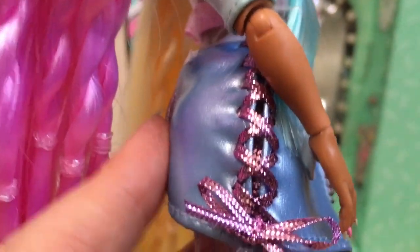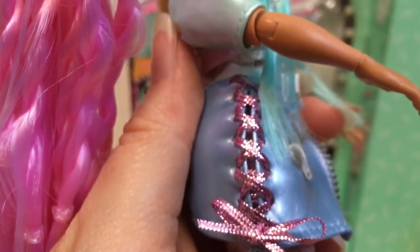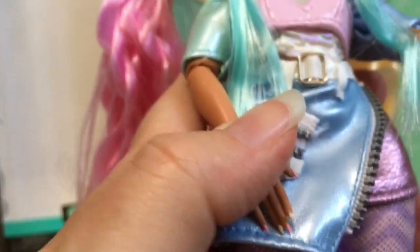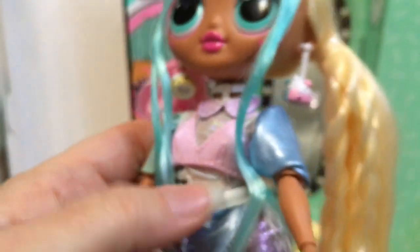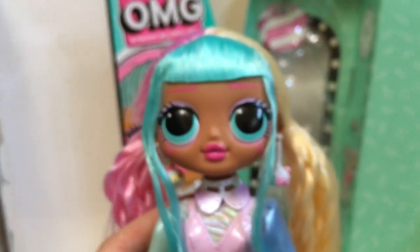And the side of her skirt, let's see if we can do this with one hand. The side of her skirt laces up. I love the tan color too. Her skin is this nice tan. I always think that tan looks really nice with pastels. I think tan looks good with purples.